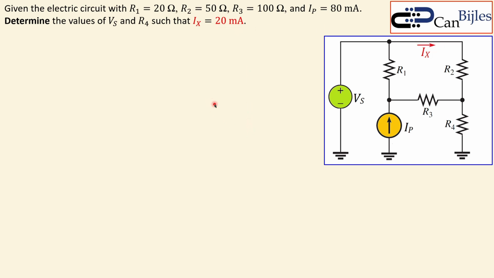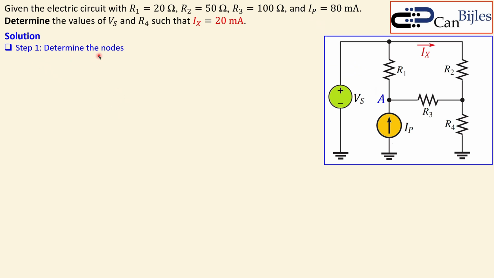So we have two unknowns and we have a couple of given here. So how can we work this out? Let's look at the solutions. Now, before we move on, let's also define for ourselves which method we will use. I prefer to use, personally, the node voltage analysis, but you can also do that here using superposition principle or the mesh current method. So that's also fine. But I think this one is much faster.